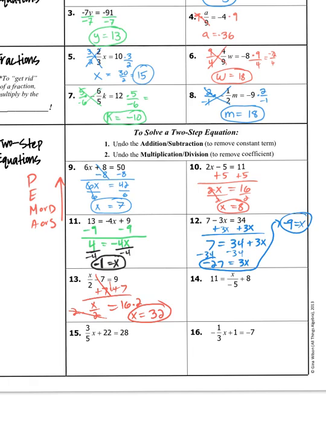So keep going. Undo addition or subtraction first. So undo the addition, so minus 8, 11 minus 8 is 3, so 3 equals some number divided by negative 5. Undo the divide by negative 5 part, times negative 5, times negative 5, so this is negative 15 equals x.